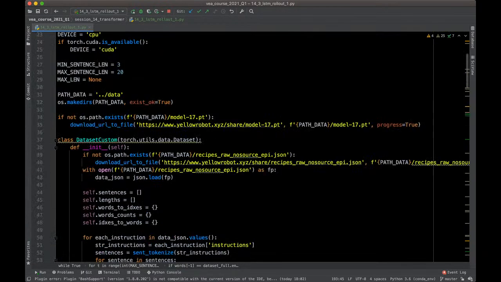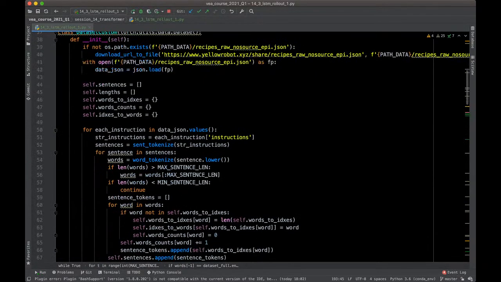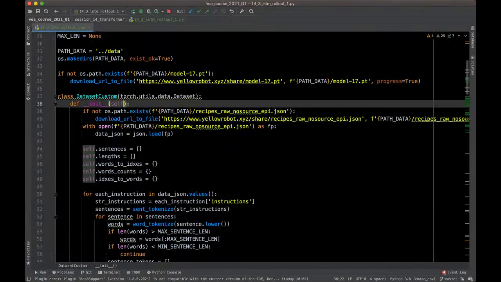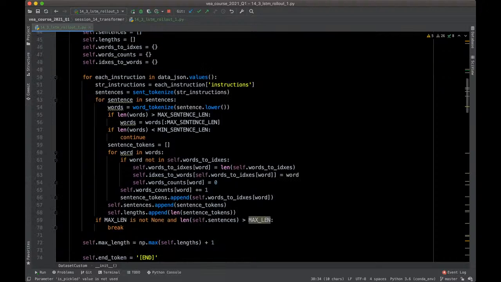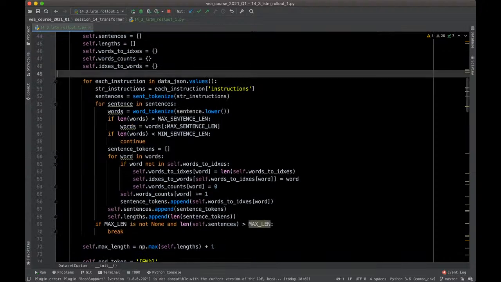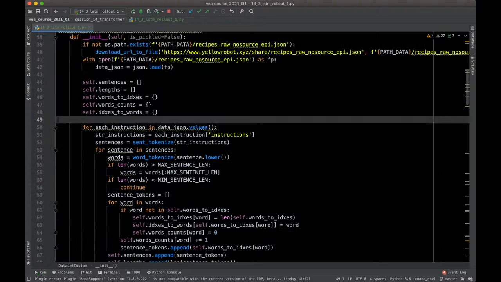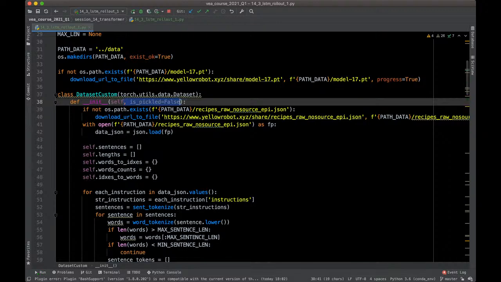So let's try to pickle this. But basically I think the pickle already constructs it without the constructor. We'll see that in a second.